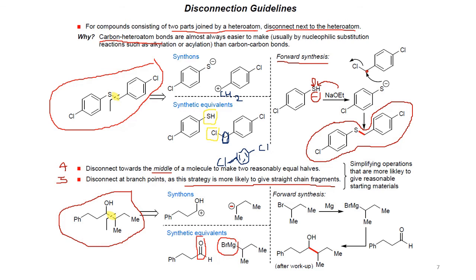And the forward synthesis is very simple. You have the alkyl bromide, you react with Mg, so it will give you a Grignard reagent. When this Grignard reagent reacts with aldehyde, it will give you an alcohol like this. You get an alcohol after workup, meaning you need to add some acid to turn these molecules into an alcohol. For this part, you might want to refer to Learning Unit 2 on the Grignard reactions.